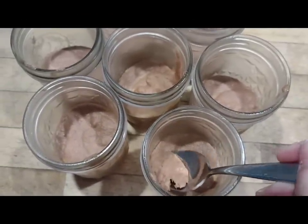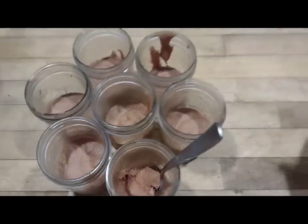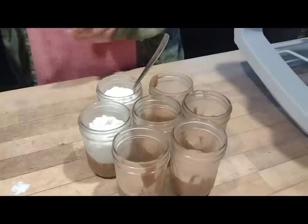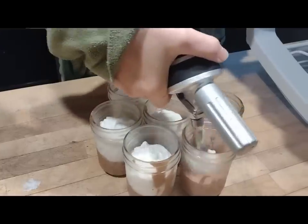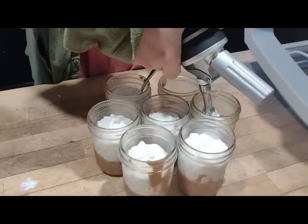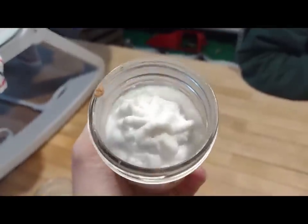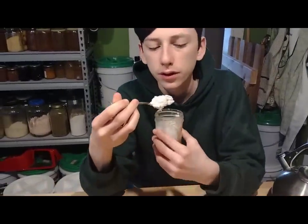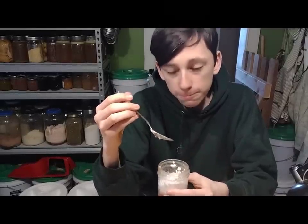That chocolate mousse sat in the fridge overnight, and the next morning you can see we have a lovely mousse texture. The kids are going to absolutely love this. I'm going to make some coconut whipped cream — I have a whipped cream dispenser and I just add canned coconut cream to it with a little powdered sugar to sweeten it. We get whipped cream that is dairy-free and safe for my child with an anaphylactic dairy allergy. We just filled the jars the rest of the way with some whipped cream, and the kids absolutely loved this. We got Gabe's seal of approval — he said you can't taste beans or anything like that, it just tastes like a regular mousse.